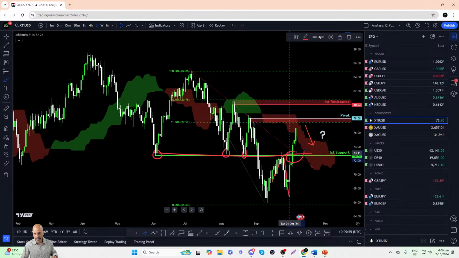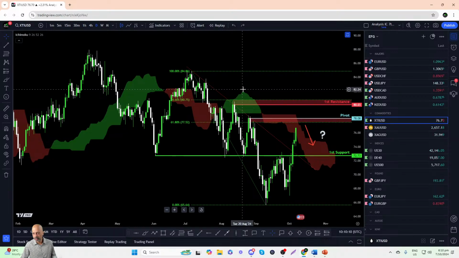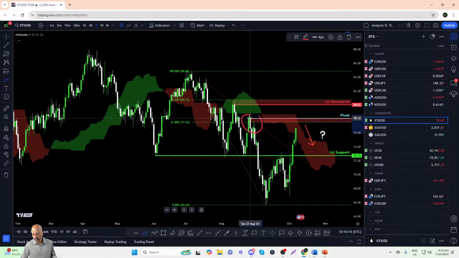So very strong bullish reversal for this commodity, right? As I mentioned, it has gained well over 9% last week. It was the largest weekly gain in almost 18 months, I would say. Right? And it's making a strong run towards this pivot level here. So you can see the pivot level at $78.08. It's another swing high resistance, right? It's another swing high resistance that occurred on 27th of August.